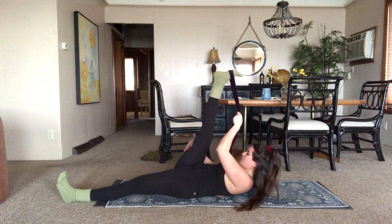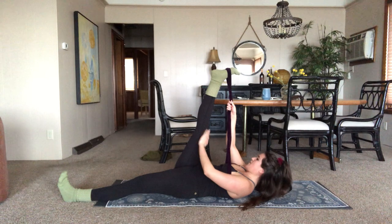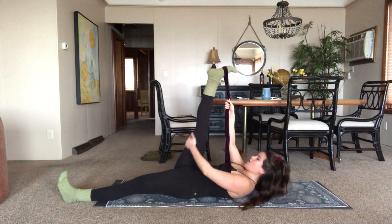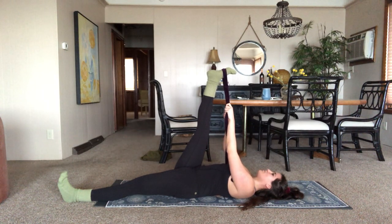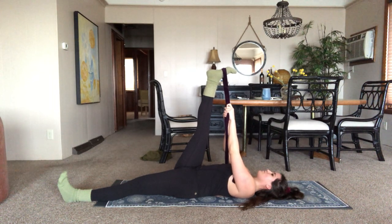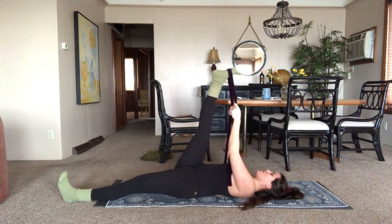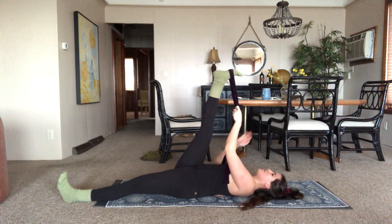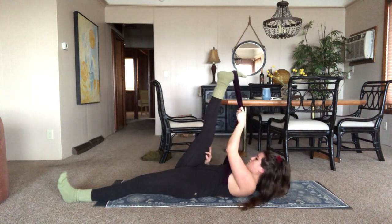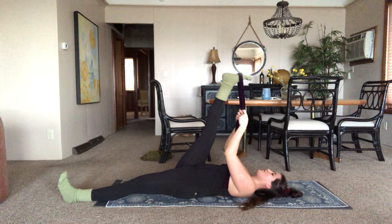If we're looking for deeper flexibility, this is the gold standard — keeping the leg straight, keeping it active, and you can feel it all through there, pushing in. Inhale, push a little bit harder — feel like you're using opposing force: pushing in, pushing away, but pulling it toward you. Pushing the thigh away but pulling everything toward you. Keep all that activity and hold.